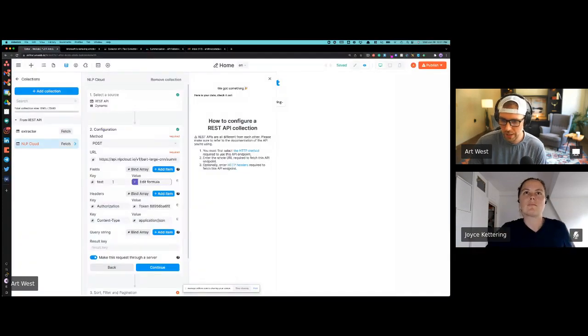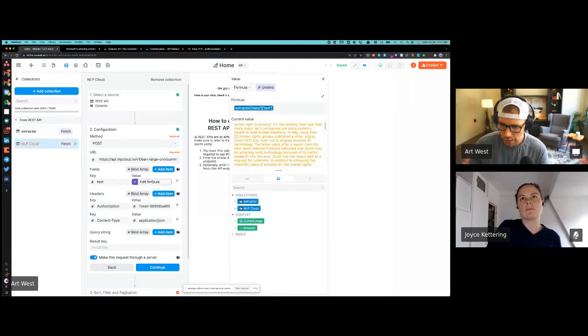So if I come back here, what I need to actually do is access the data that was extracted in this previous step. So again, this is where these formulas become incredibly powerful. And all that I did was connect. As we talked about before, you have these variables, so you can access the project variables, but you can also access the project collection.